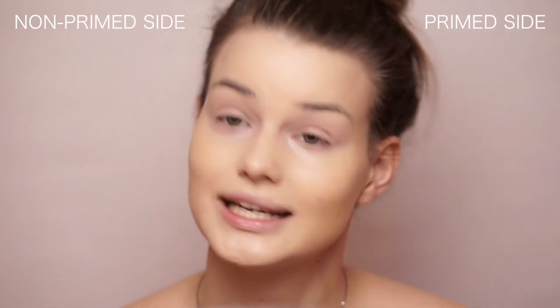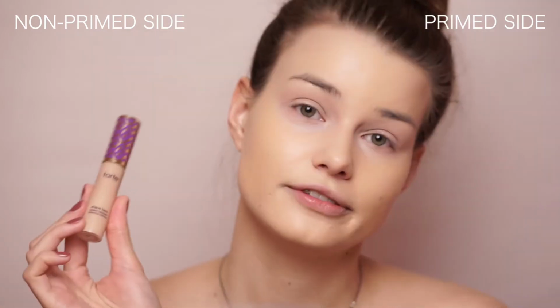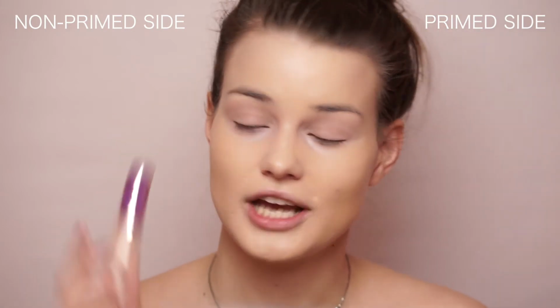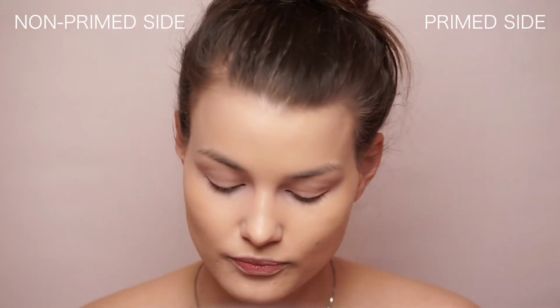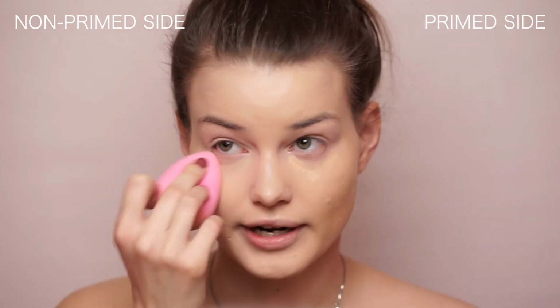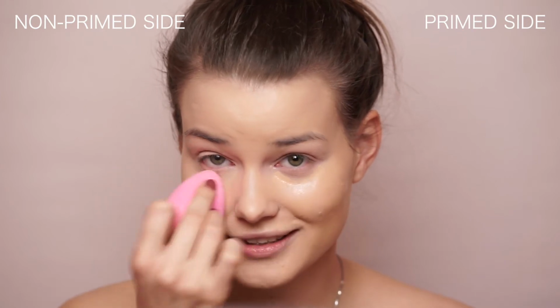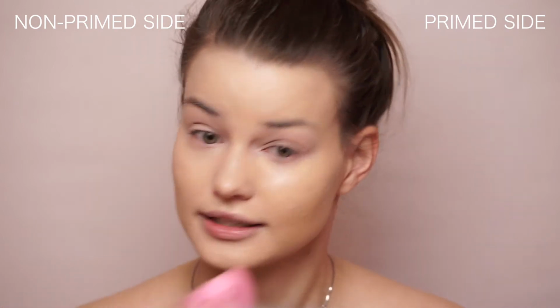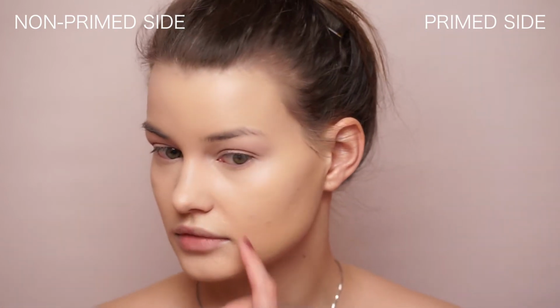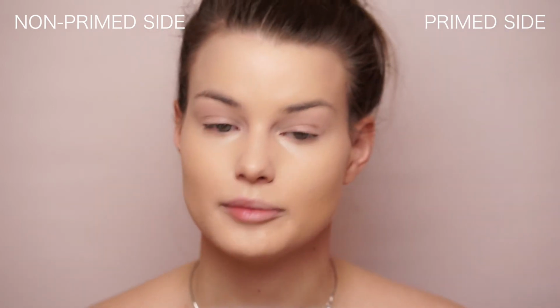I want to apply some concealer now so we can see how that mixes with the foundation. By the way, I can still smell the foundation. For the concealer, I'm using my Tarte Shape Tape in the shade Light Neutral. Let's see if it helps the situation at all. I'm praying that this foundation will stay on and it will stay looking good, because I have to go out today. Well, not today, but tonight. I can still see them, at least this one. The rest of them seem to be mushed into the skin a bit more, which is good.